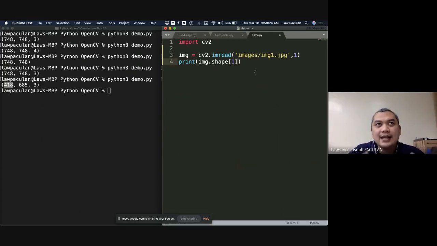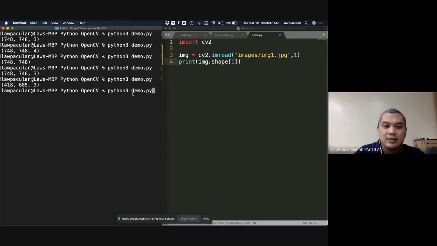When you are accessing a particular value inside a list, an array, a tuple, a set, or a dictionary, these are the different types of list in a way, in Python we can use this bracket notation to access a particular value. Okay, so if we want the width, since the index for width is 1, we can use it here.